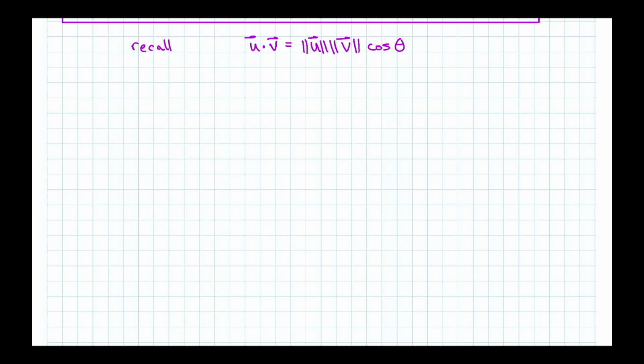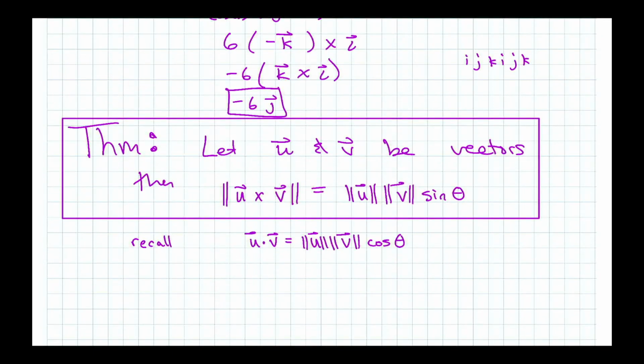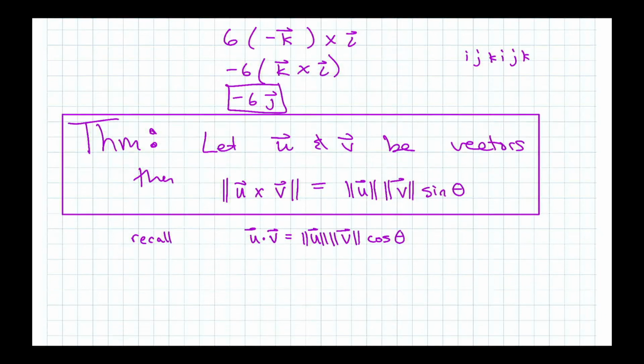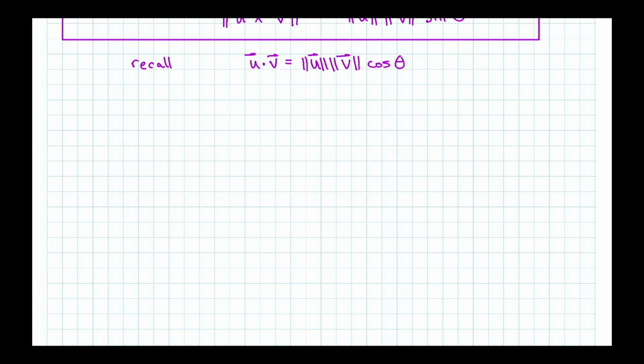So what we want to do is actually talk about how to calculate cross products, because if you think about it, all we've done is calculate the cross products of just the i's, the j's, and the k's. We haven't calculated cross products of other vectors, so we need to know how to do that soon. In order to do that, you have to remember how to calculate determinants, which you may not know, or you may have learned at some point and forgotten. So this is a review or new, depending on what you know.